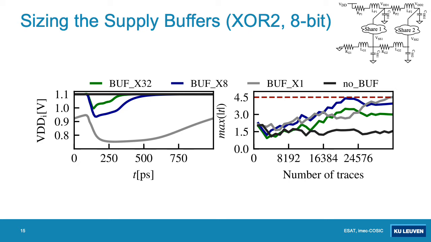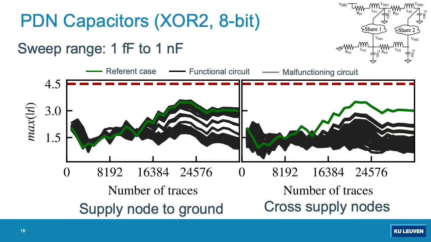But on the other hand, we see that the red and the green and blue trace corresponding to the x32 and x8 buffers, they result in an acceptable 10 to 15% voltage drop in the power supply, while increasing the leakage quite significantly. So everything else being ideal and everything else being equal, we see that simply these nonlinearities in the supply can impact the level of leakage. Henceforth, we will be using this buffer x32 as the reference parasitic-free case in our experiments.